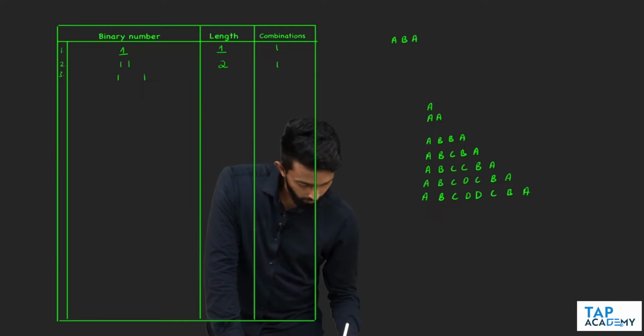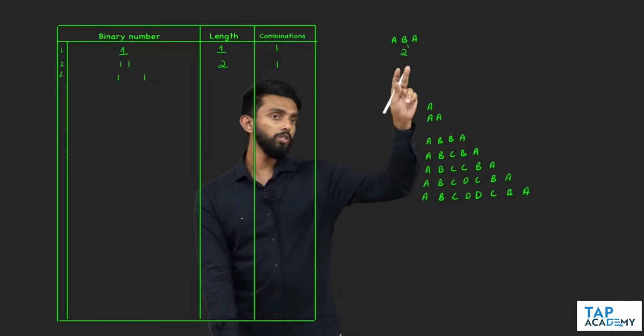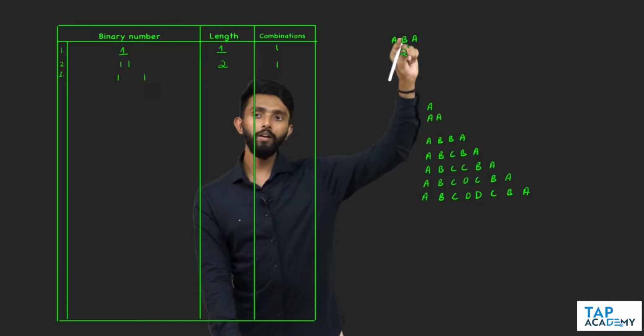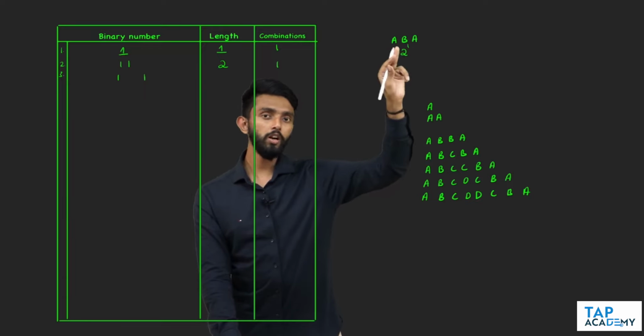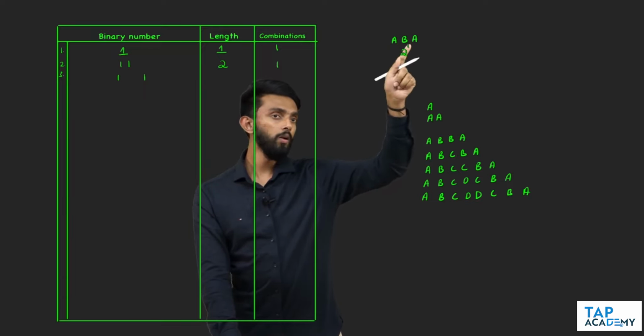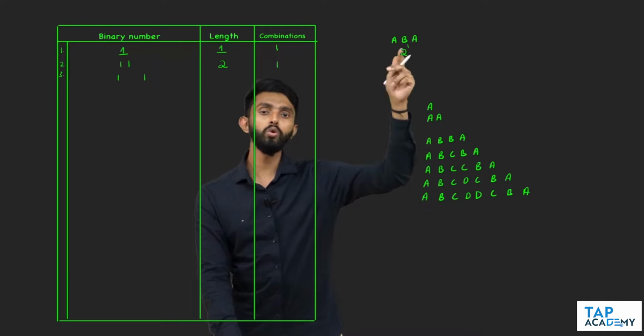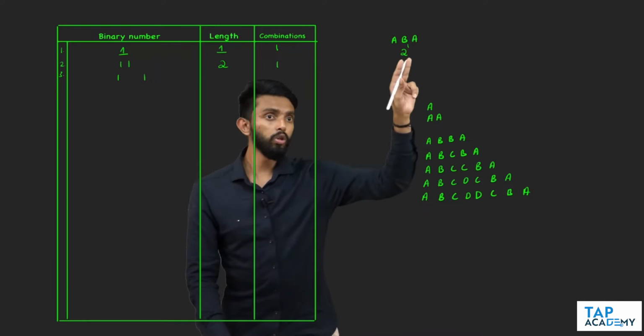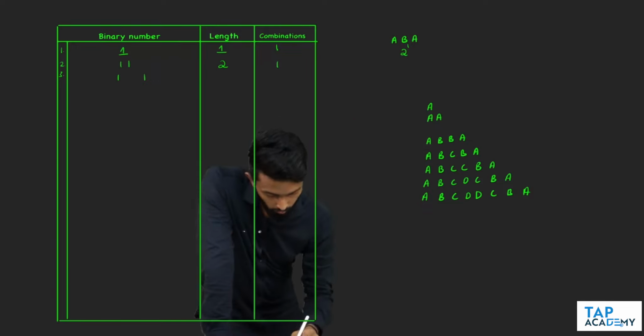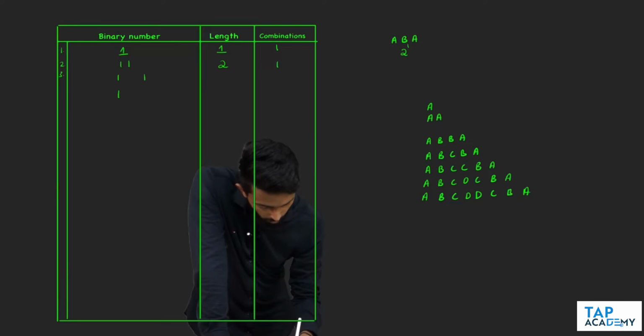So would you agree I can write this as 2 to the power 1? Because there are 2 combinations, 2 to the power 1 I can write. There is only 1 bit which can change. This is the number of bits, this is the number of combinations. I hope you're able to think. So you have 1 position, 2 combinations. 2 to the power 1 is how much? 2. So totally, would you agree, I will have only 2 combinations.